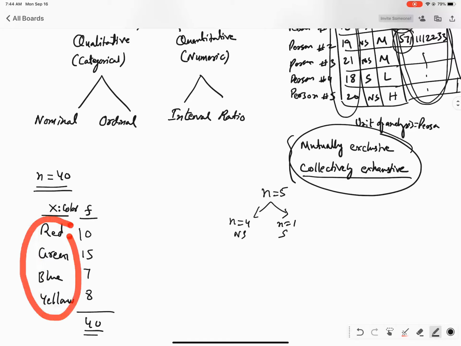If you take these four colors and translate them into a different language, the alphabetical order will be very different. Right now, the alphabetical order is blue, because B comes very early in the alphabet, followed by green, and then red, and finally yellow, because yellow starts with Y and Y is very close to the end of the alphabet. This is the alphabetical order. In statistics, this alphabetical order is useless, it's meaningless. It does not have any mathematical information in it. So we don't care about this alphabetical order.